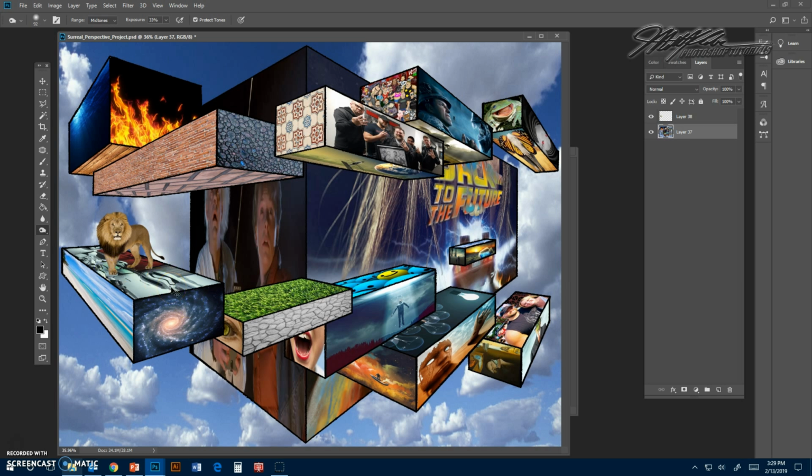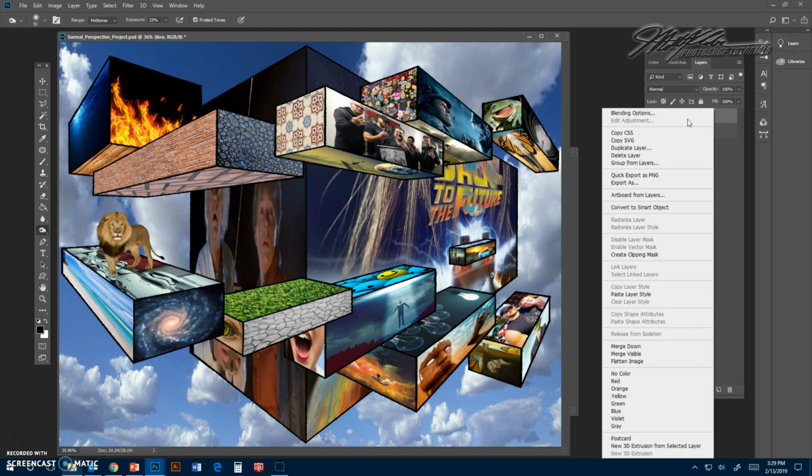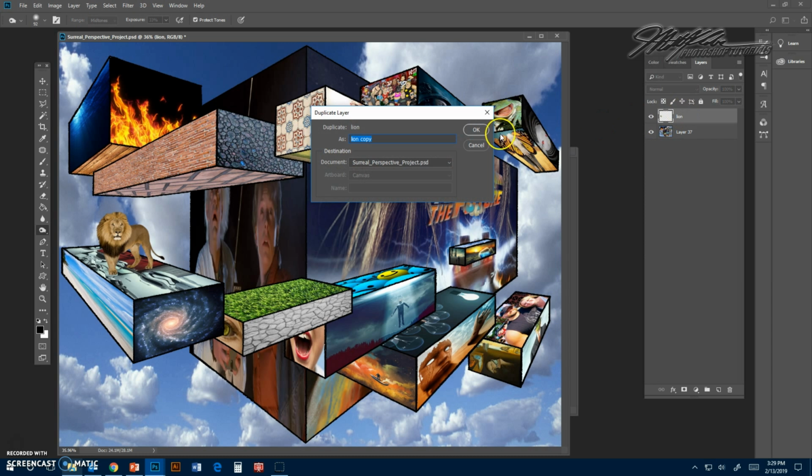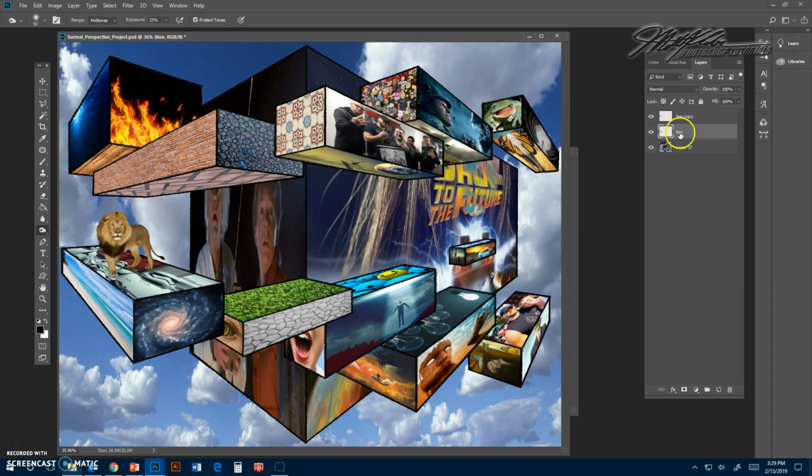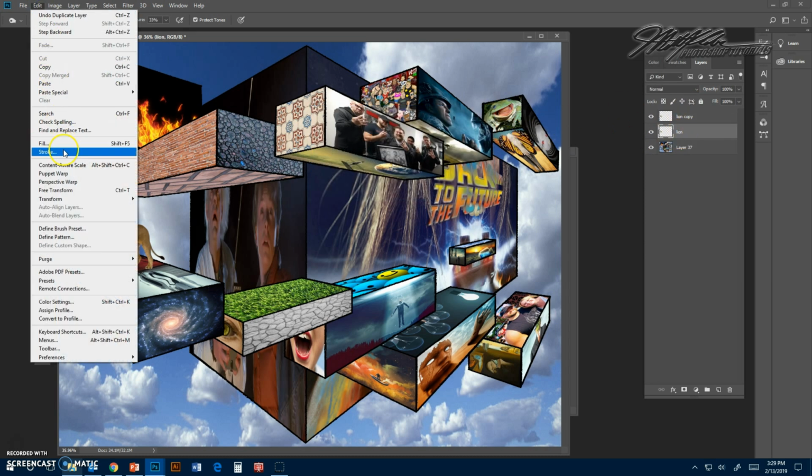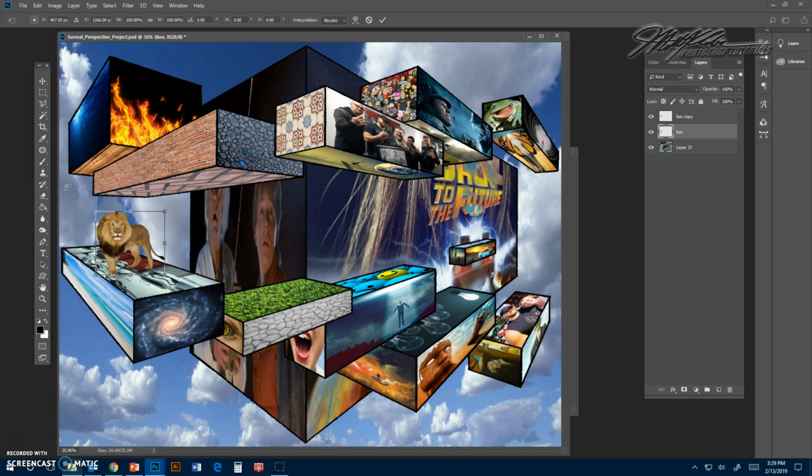And you just brush a couple strokes underneath it like this so it gets a little darker. Now you can do that, or you can do this. I'm going to undo all that. Obviously you probably want to label your layers. Lion. Going to duplicate this. Lion copy. I'm going to choose the bottom one, which is the original one. Go to edit, free transform. And this is where I hold down the control key. I'm going to drag this one down to here, and this one down to here, like that. Make sure it matches up a little bit. You guys see that? Let me zoom in a little bit so you can see that.